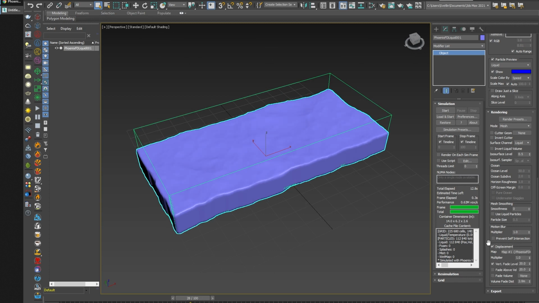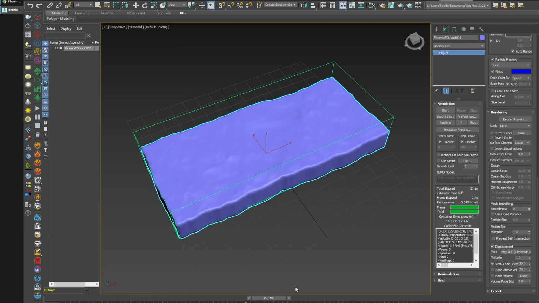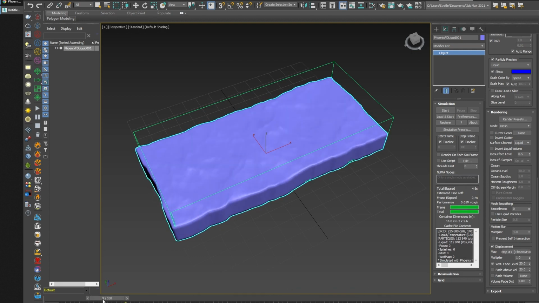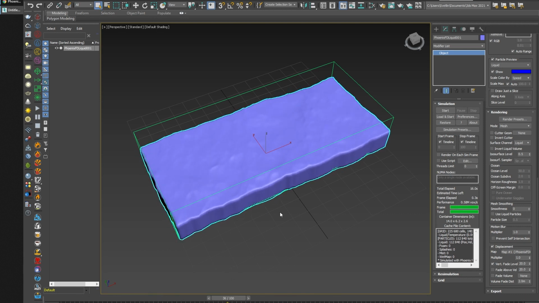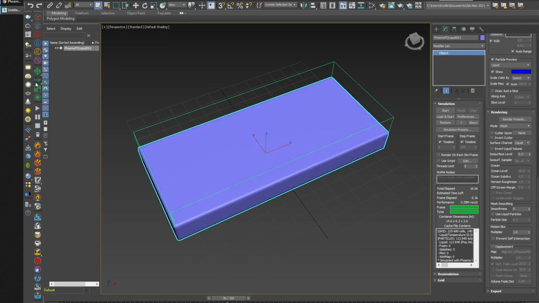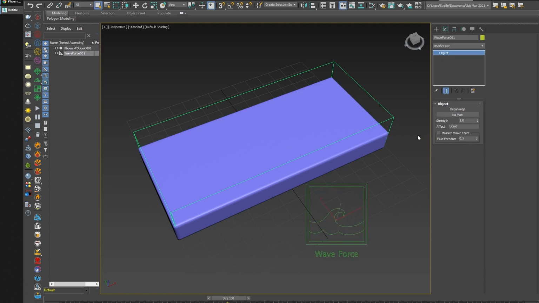So the displacement is just a render time effect, and these waves cannot interact with your geometries in any way. They will blend with your simulation, and you can control that using these options here, but they cannot interact with the geometries that you put inside of the simulator, like real fluid. So in order to do that, I have to create a Phoenix wave force. The Phoenix wave force would create some real simulated waves inside the simulator.